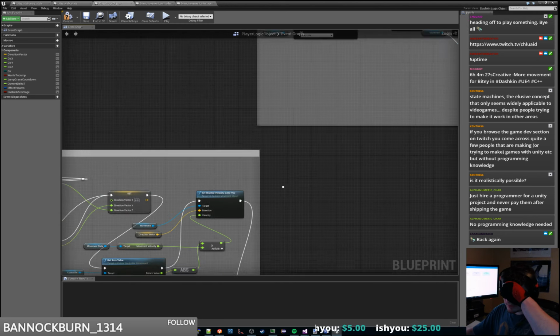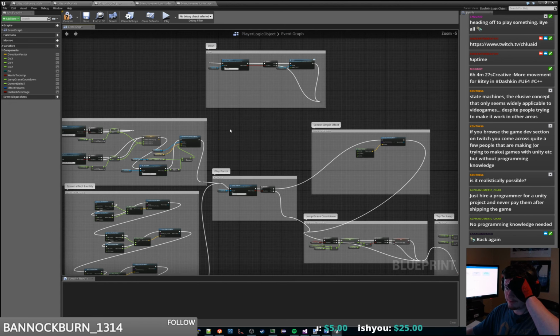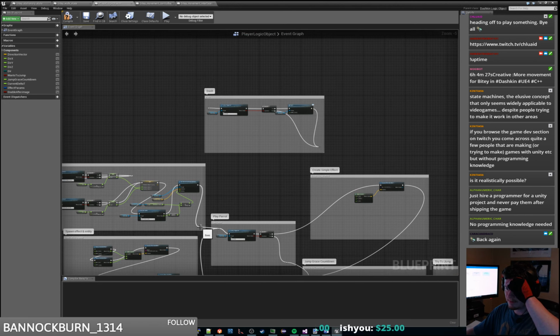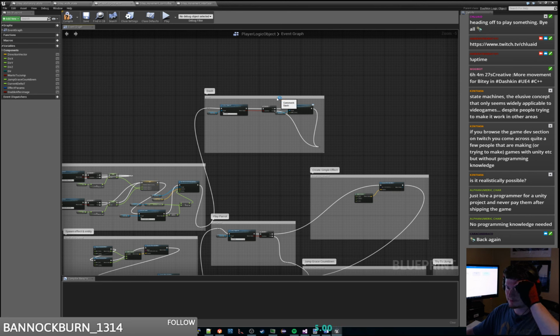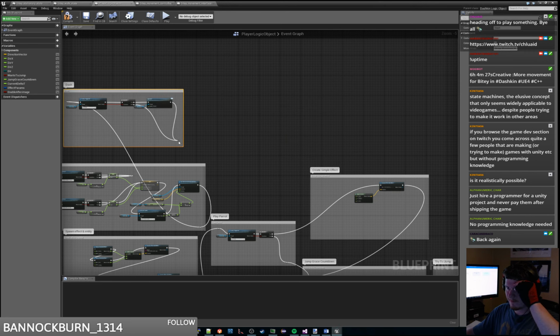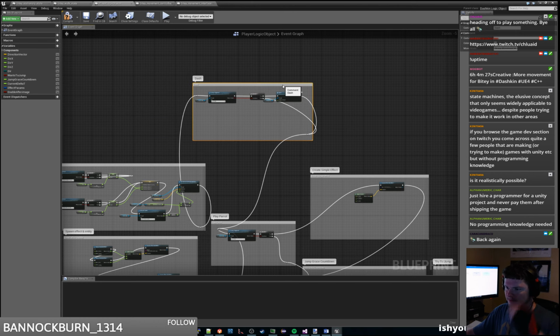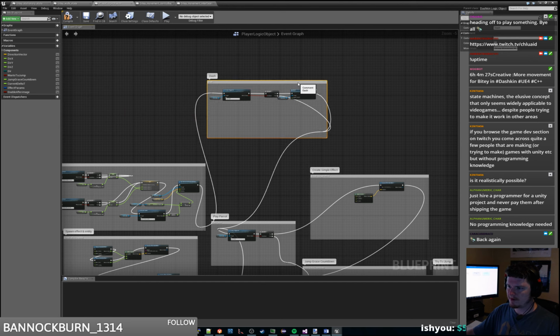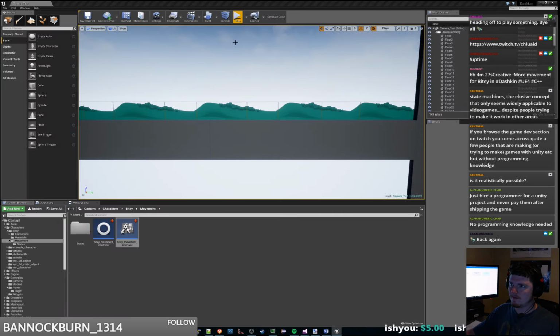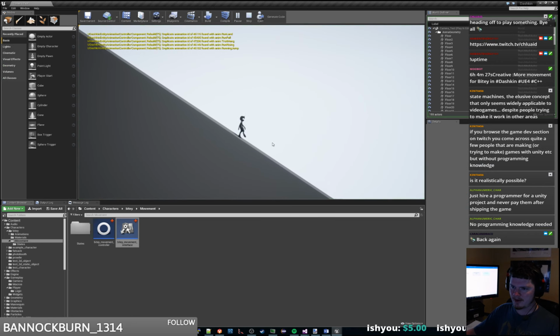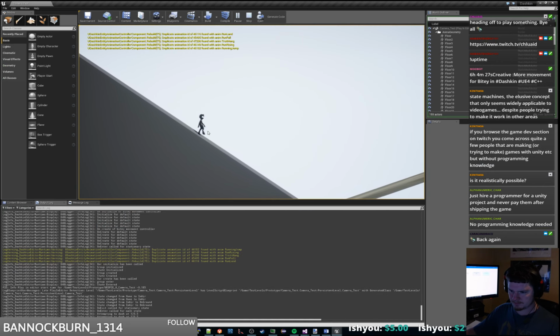Alright, so what I want to do is I want to have this guy run all the way up here and have this guy run all the way down there. It really doesn't like that. And so if I hit the X key, attempting to dash.